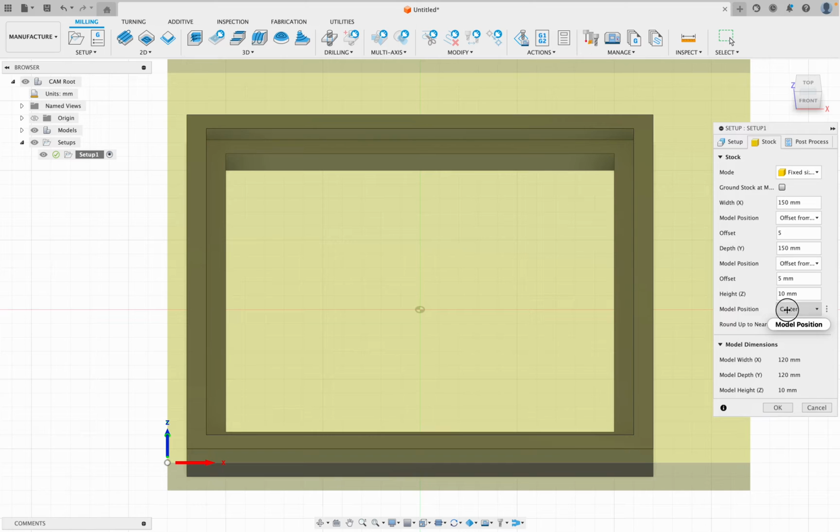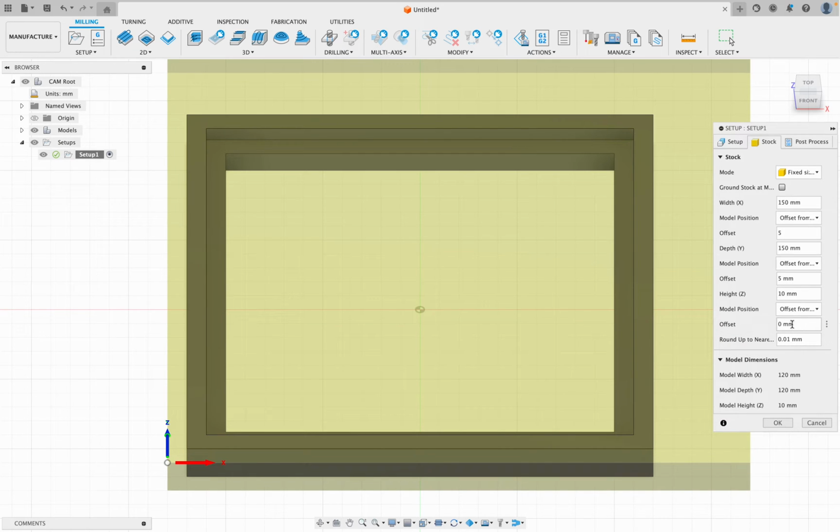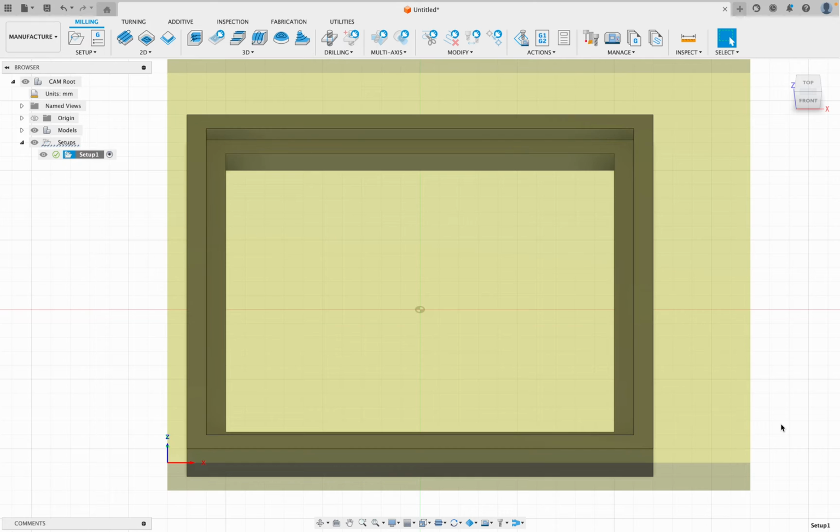The Z, my preference is to offset from the bottom, which is considered your negative Z, but we're just going to say offset from the bottom. And I like to put my project directly on the bottom, unless there's certain circumstances, but generally speaking, directly from the bottom. So we have a 0 offset there, and we'll hit OK.